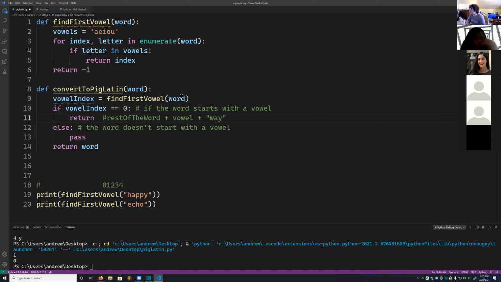So how do we do that? I'll give you a hint. The easiest way involves slicing this. So go ahead and take 2 minutes to try and work that one out.